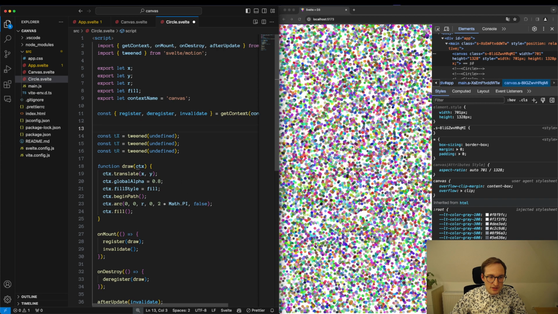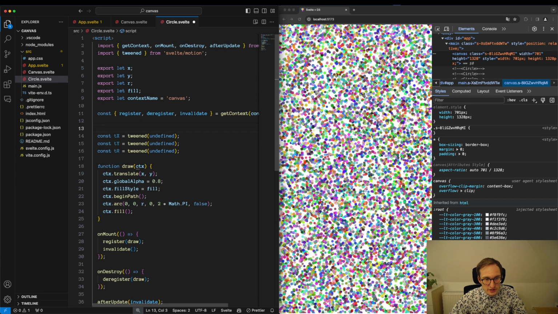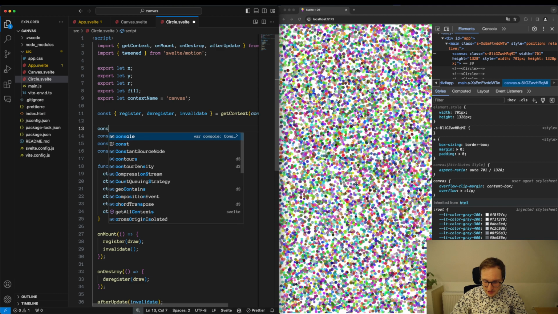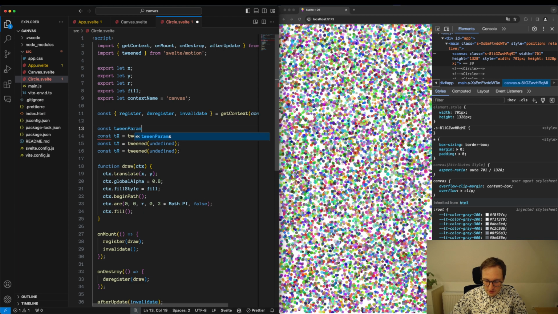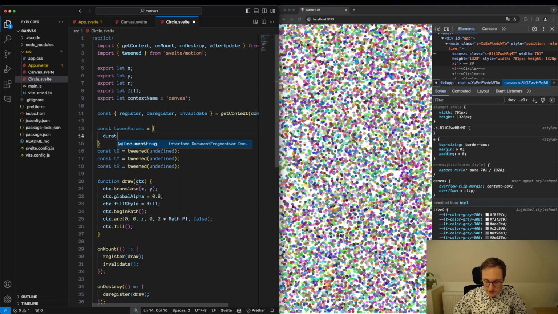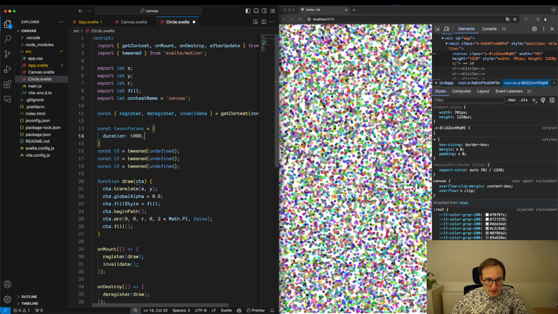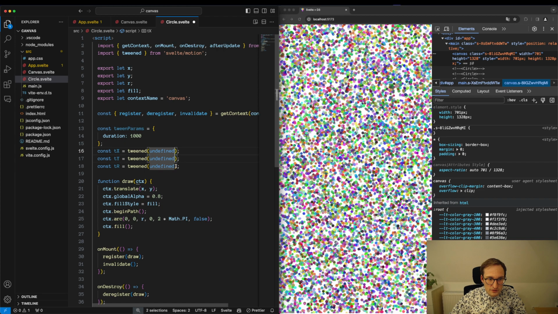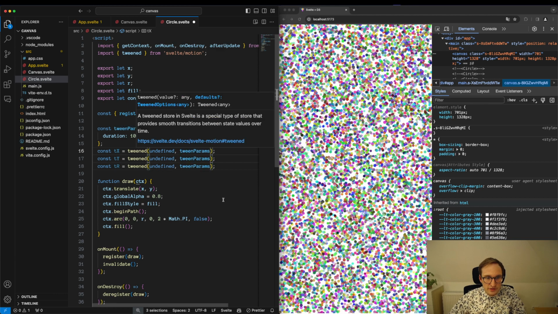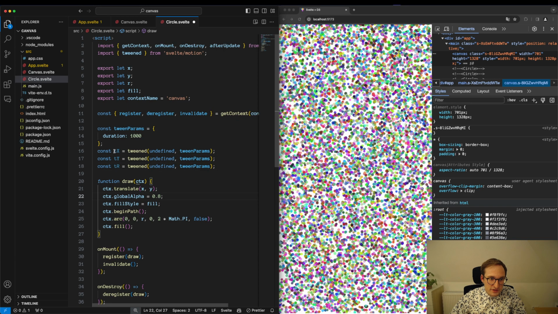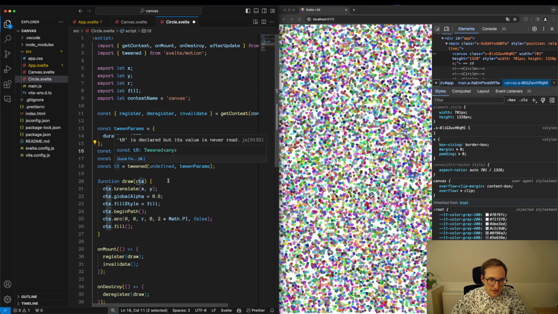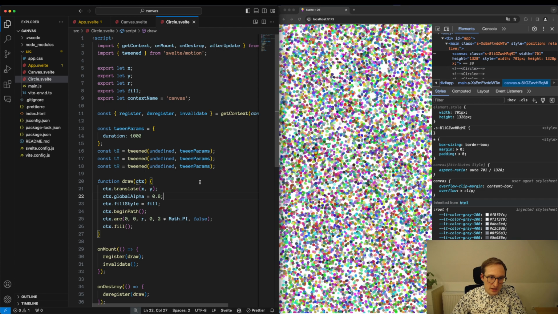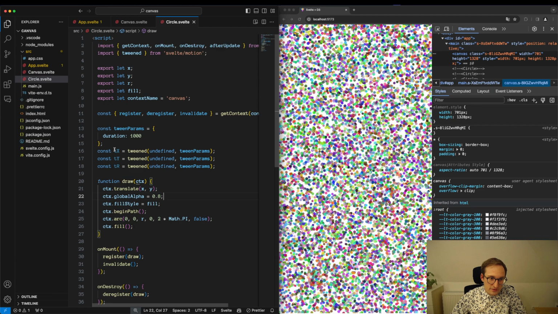What you could do now is say, hey, when you tween, do this for a certain duration. For that we can define a tween params object, and we could say the duration should be 1000 milliseconds. Let's do it like that, and we can pass in this tween params object in all these tweens stores. So what we get here, these tx, ty, tr, are in fact Svelte stores. You do not have to know what stores are, that's maybe for another episode. That just means this is a reactive value.